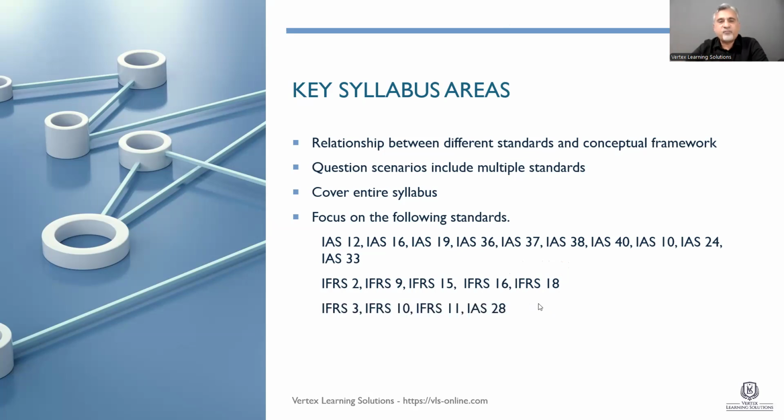And then you've got four standards for consolidation: IFRS 3, 10, 11, and 12, and IAS 28. So this is your focus area. I can guarantee you that 80% or probably 85% of the exam is from these standards. There are some standards which I have skipped, I have not mentioned. They might appear, and even if they appear, they would appear for 10 to 15%. But 85% of the exam is going to be from these areas.